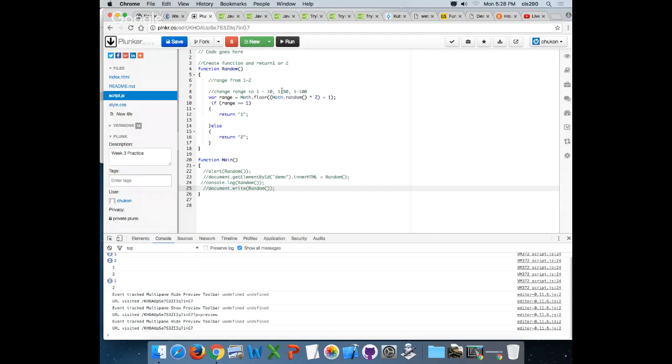And then you will need a return, put the return statement in there. And then range. No quotes or nothing. You're returning that value for range. And then your semicolon. And then down here, that's fine there, but you'll need to change that from 1 to 2, to like 1 to 10. Put 1 in there, and in place of 2, put 10.